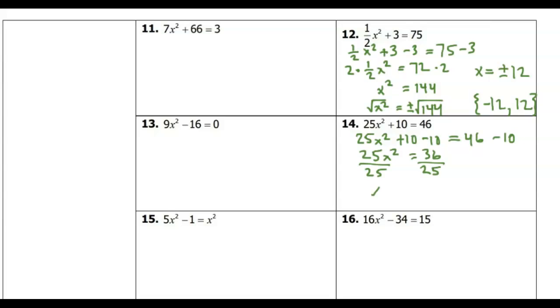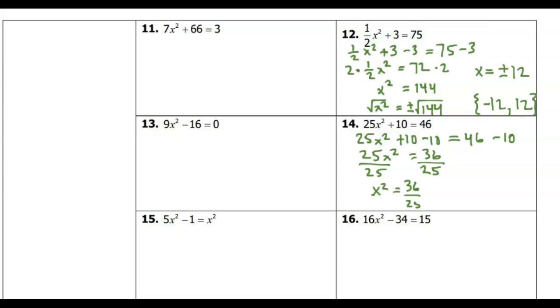And here we're going to divide both sides by 25, and we're going to just leave that 36 over 25. Notice that those are both perfect squares, especially if we anticipate taking the square root. It's better to leave that than to try to reduce fractions or make it a decimal.